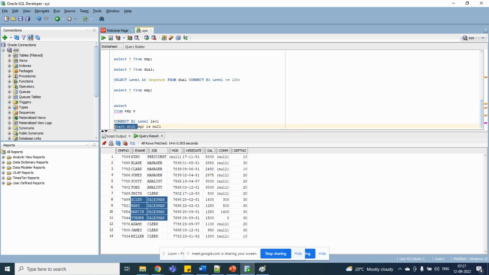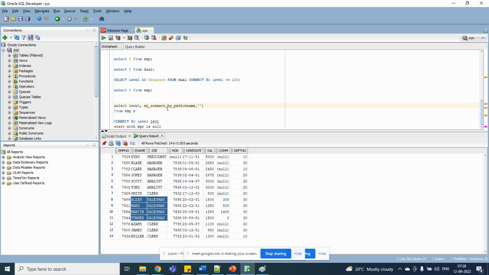This start with is a separate clause. We need to specify sys connect by path. Here we need to specify the column name. Column name means ename, so we are specifying the level along with the employees: who is under king, who is under Blake, who is under Smith.